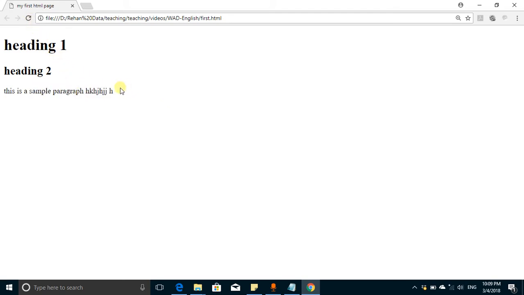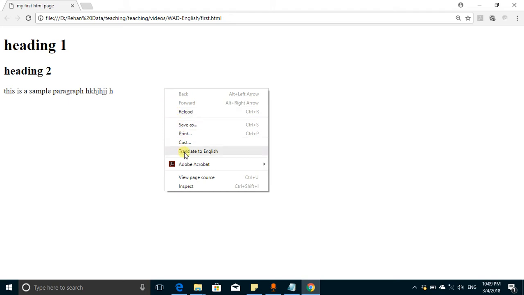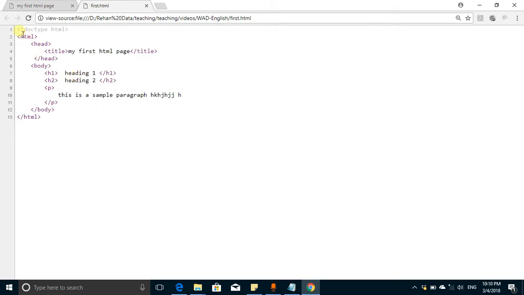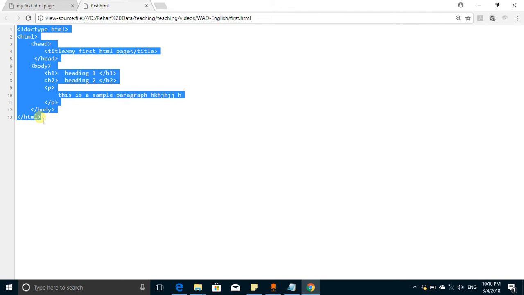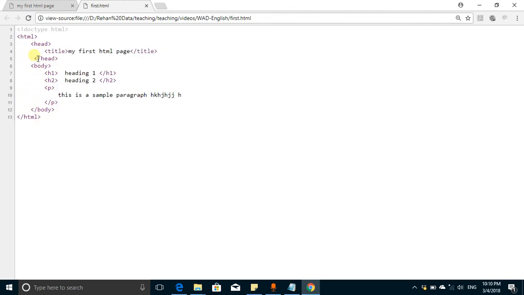Also, the code of this page can be seen by right clicking here and clicking on View Page Source. So this is the code of the page, and it is visible. All the code of HTML and CSS is visible. You can see the HTML and CSS code for any website that is available online.